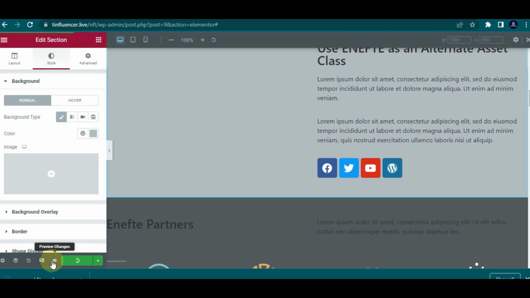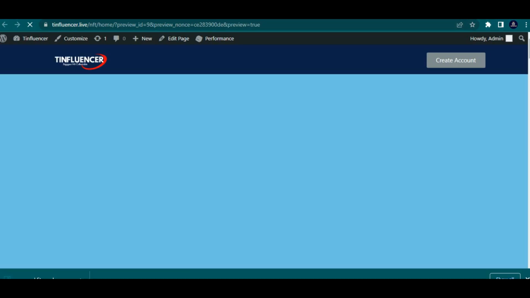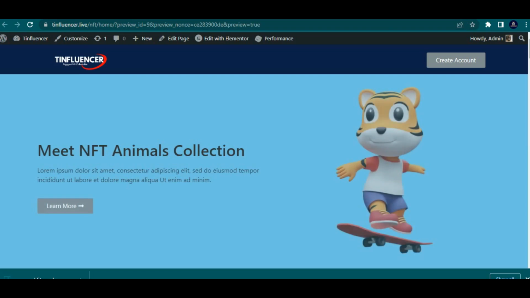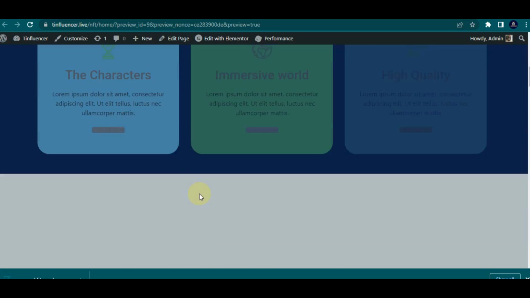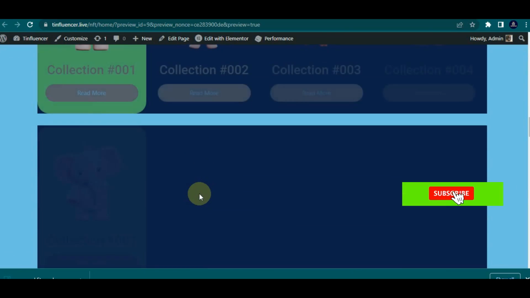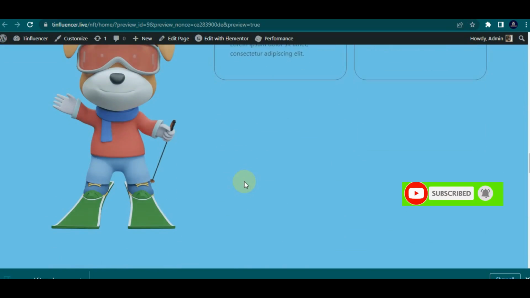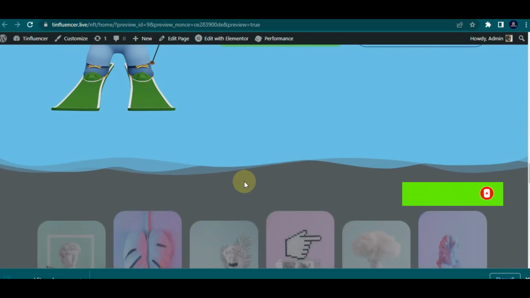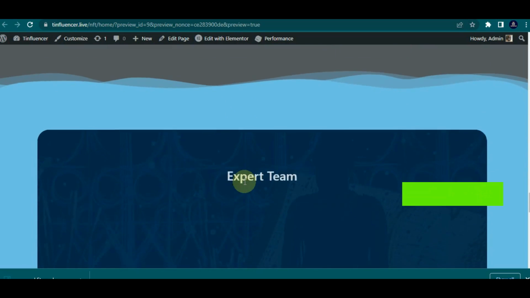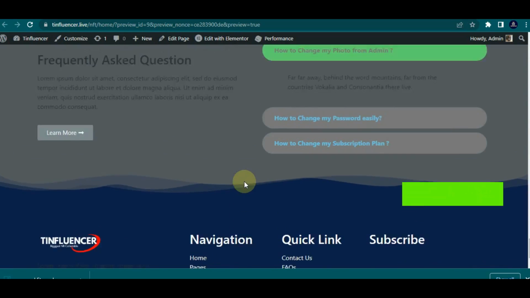So let's preview our changes. Guys, let's see how it has rolled. Voila. So this is our NFT site. The one you saw in the demo, I actually edited all the colors, so that is why it looks different. Now this is our NFT site. These are collectibles which you can edit. This is our roadmap launch. So you can spend time editing everything on it to make it look cooler, and change most of the settings.